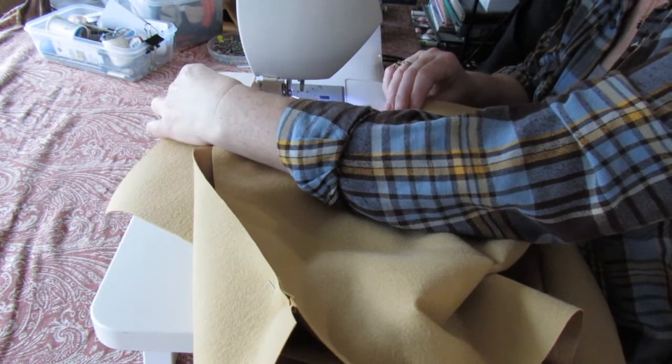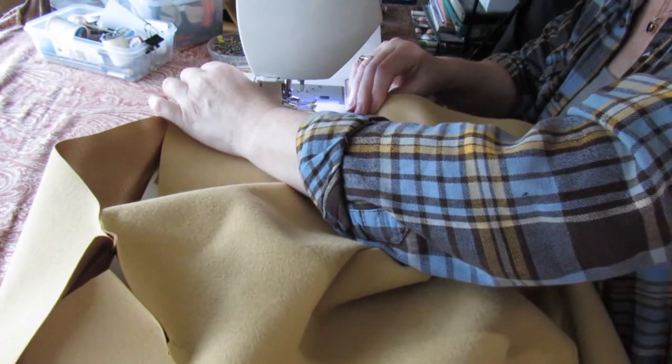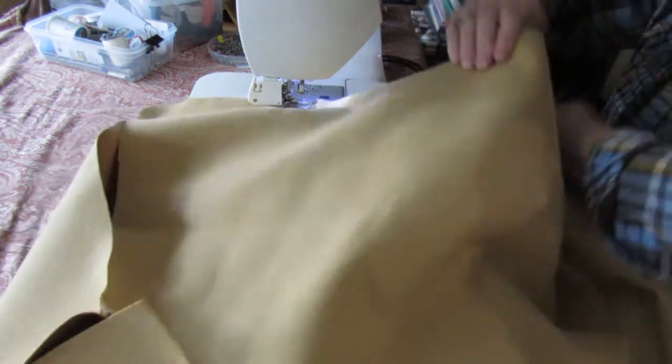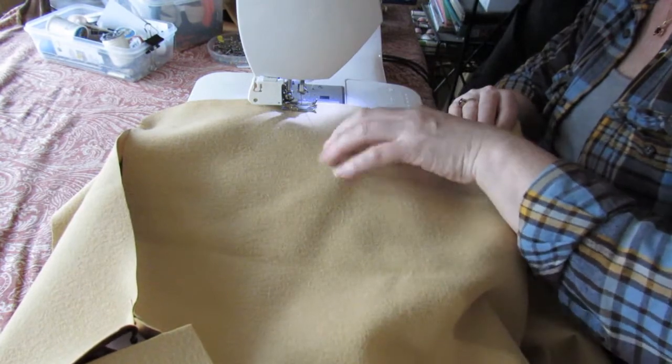You could, if you wanted, pin it. I just find that pinching it and keeping it taut works just as well. Put the needle down and just realign again. There we are. So thirds might be the best way to go. And I'm not actually pulling it, I'm just keeping it equal to itself.